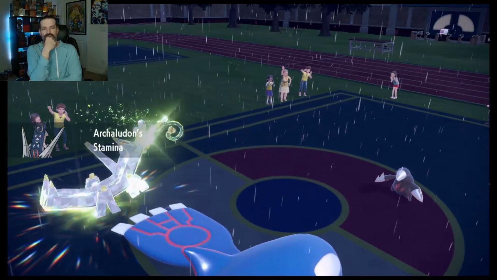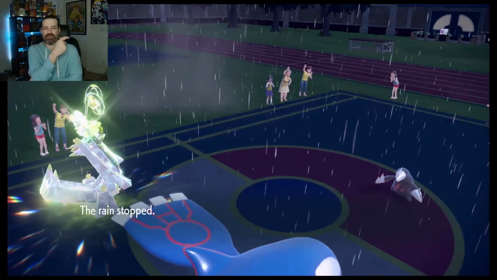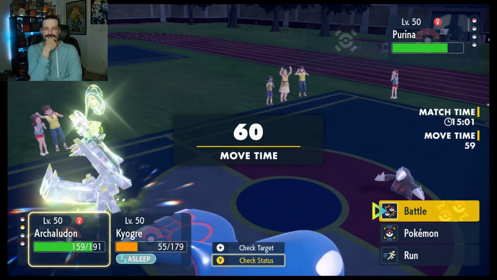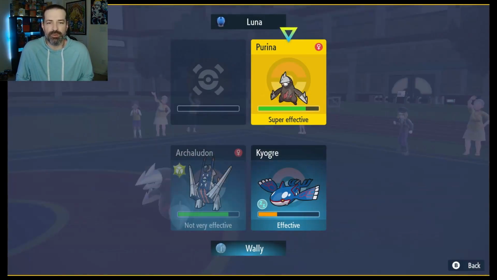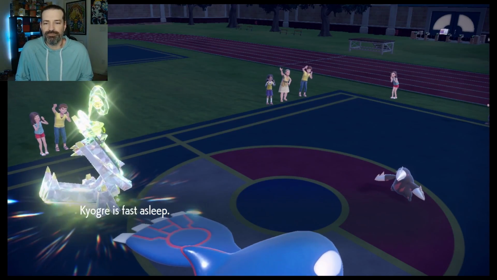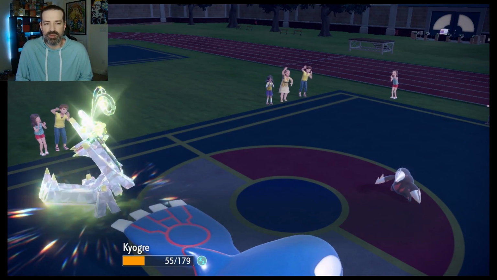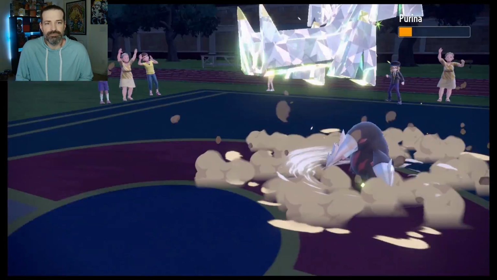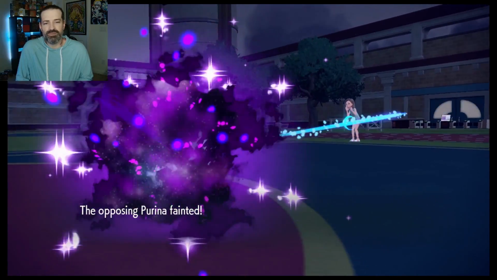Yeah, I know it seems ridiculous, but we're gonna be keeping Kyogre in just until it wakes up. We're not gonna be able to do much anyway, so let's go for the Body Press. Let's go for the Thunder because we're locked into it. Not gonna wake up. We will on the next turn. Hopefully we can swap them out in time, or we can just pick up the KO with the Body Press. That's what I'm talking about.